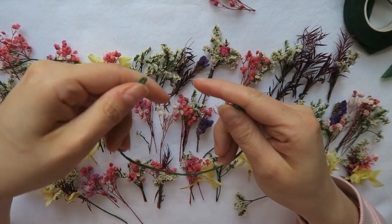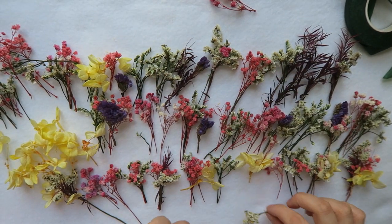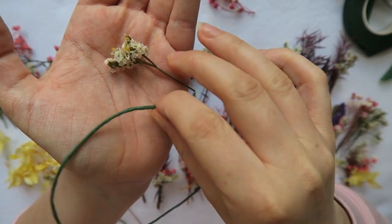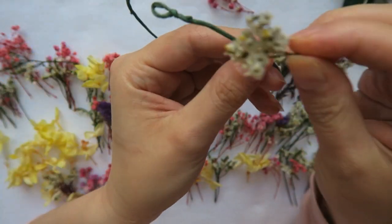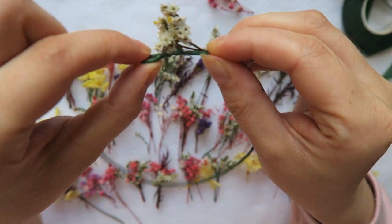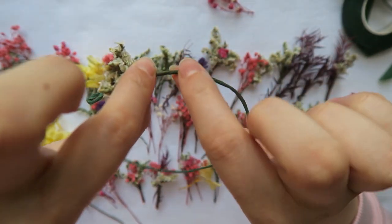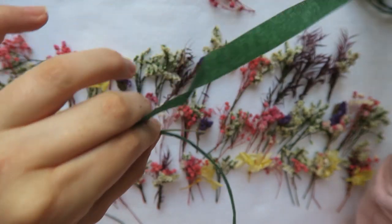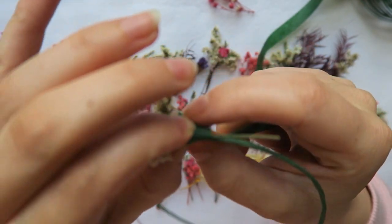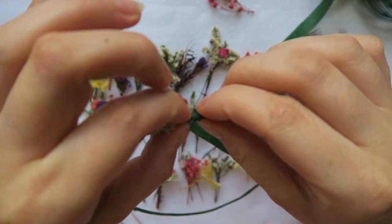So when you have your base done, you will start to attach your flowers. I recommend starting with one first. So we have our base. Place it, not to close this part. We don't have to cover this. Somewhere here. And use your tape, sticky side, like here. The first one is quite hard.